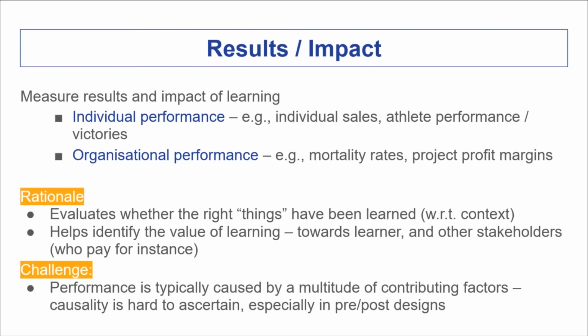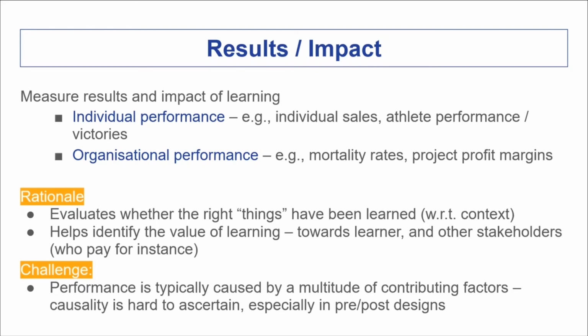So the important thing is here to think that at the results and impact level, it's not always your task as a researcher to really show the impact of research on some wider goal, but I think it is helpful to see and to recognize that there are performance measures for individuals and for institutions that rest outside of your own research. There are performance measures that are interesting to know about, because at least conceptually, you can think of how your intervention contributes to these goals.